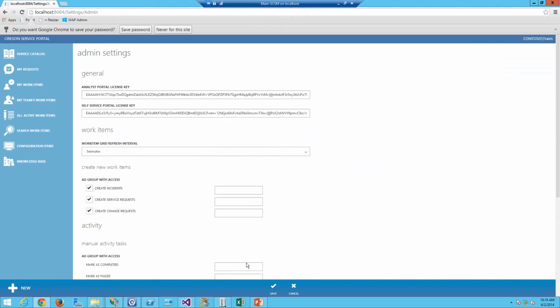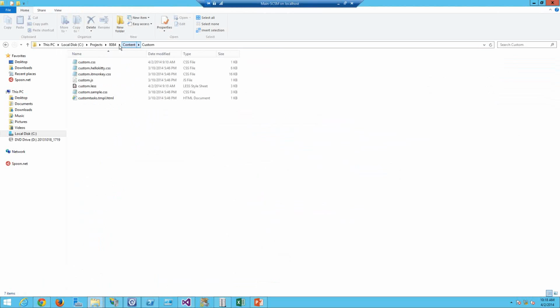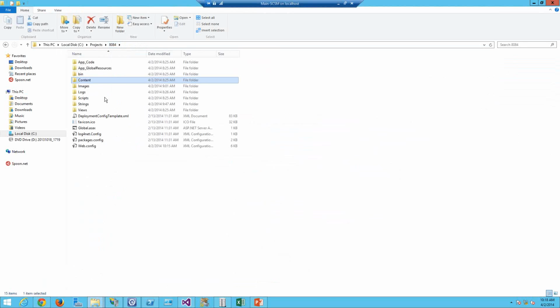Okay, so next let's look at how we add custom logos. So what we'll do for that is go to our website folder. So for most of you, this folder would be C inetpub Cireson portal. Since I run many instances of the website, it's right here for me.